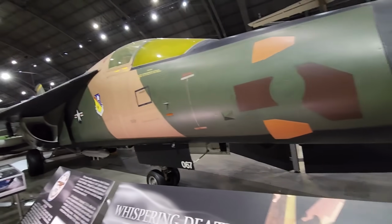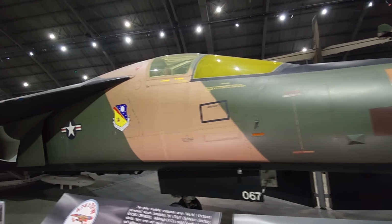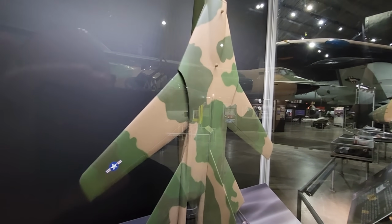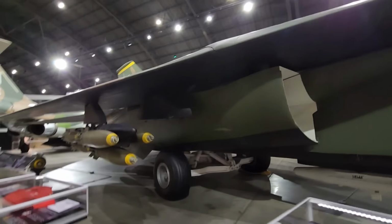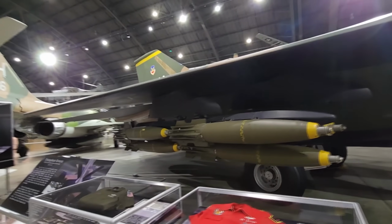What was really exciting was the F-111A. This thing put in work during the first Gulf War as a ground attack platform and was the first airplane to feature swing wings that the US used, something that the F-14 and B-1 would also incorporate. It's become a bit of a meme from Non-Credible Defense that this thing is the GOAT, but maintenance was a nightmare. It wasn't the perfect plane that they make it out to be. That being said, it's still very cool. This is the tank killer the A-10 pretends to be.